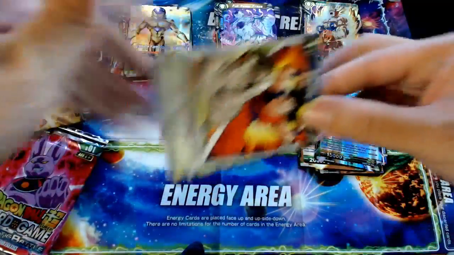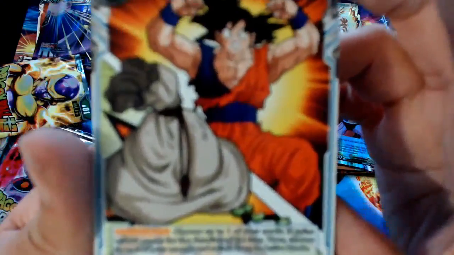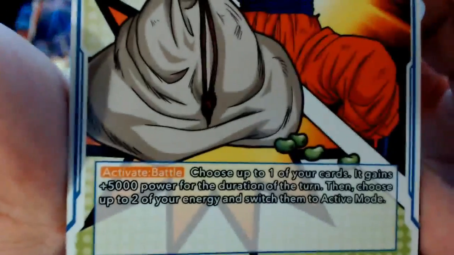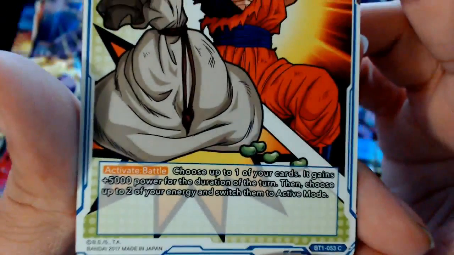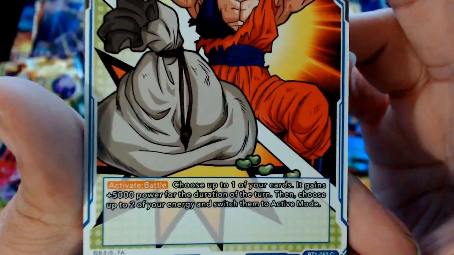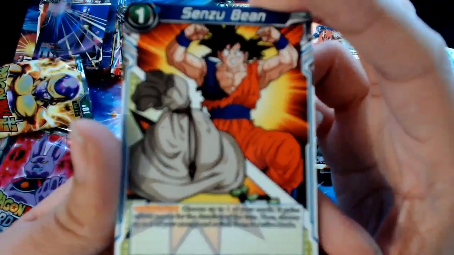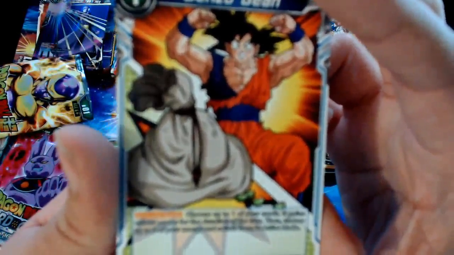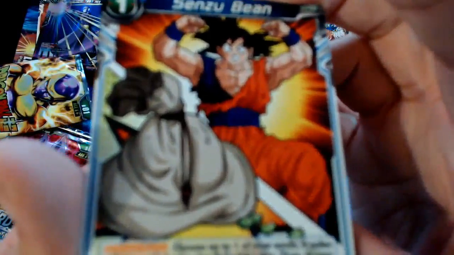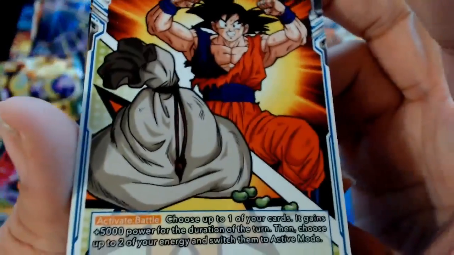Alright. Still holding out hope for that rare Vegeta. Senzu Beam. Great art of Goku, all doped up on Senzu Beans. Choose up to one of your cards. It gains plus 5,000 power for the duration of the turn. Then choose up to 2 of your energy and switch them to active mode. It's decent and it's activate battle, so it's a good surprise card.